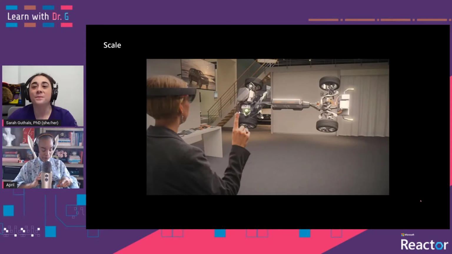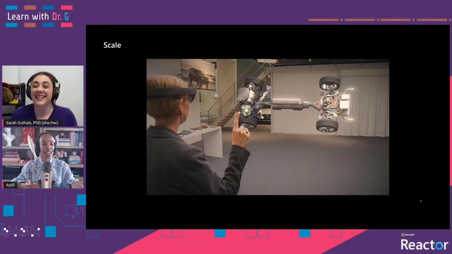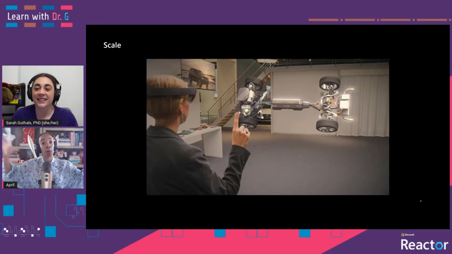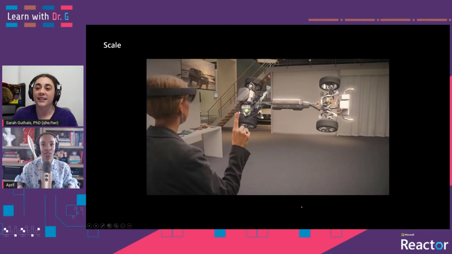But there's a caveat to that. When you are adding them to the scene, you want to avoid starting the scene with the object this close to the face. Like a car, for example, you don't want it directly in that person's line of view once they start, because they don't have an idea of just how big that object is. So instead, start with the object at a distance in front of them, heading back to what we said about the optimal viewing zone. That gives the users a chance to adjust and understand how big the object is, and then if they want to do further inspection, they can get closer to the object.